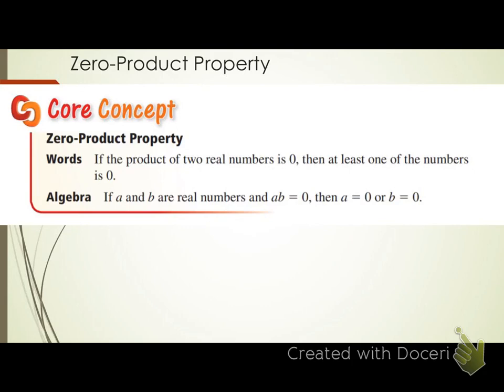Does that make sense? If these two numbers are anything other than 0, will this equal 0? No, I know at least one of them has to be 0. Does that make sense? This is the property we're going to apply to our polynomials in factored form when we're solving these equations. Is there any confusion on this property? Does it make sense to us? If I've got two numbers being multiplied together and they equal 0, I know that one of those numbers must be 0. Does that make sense?